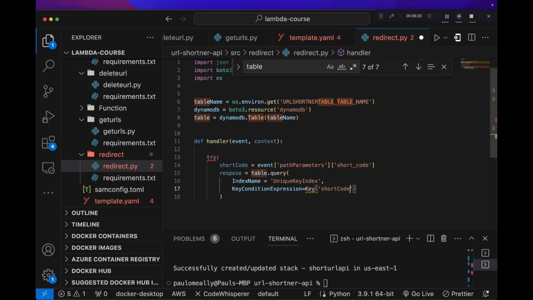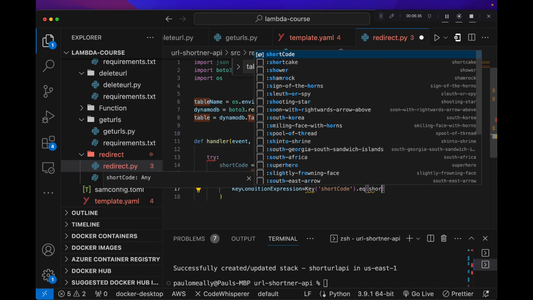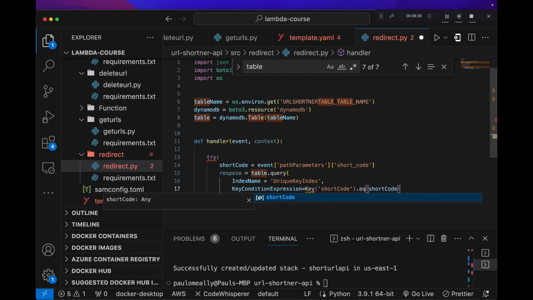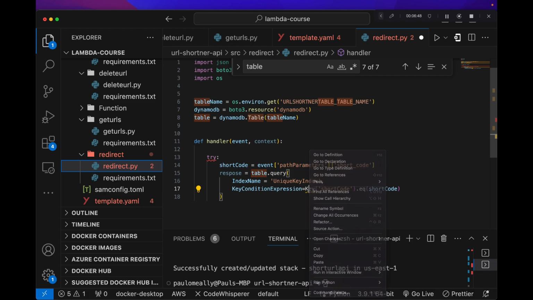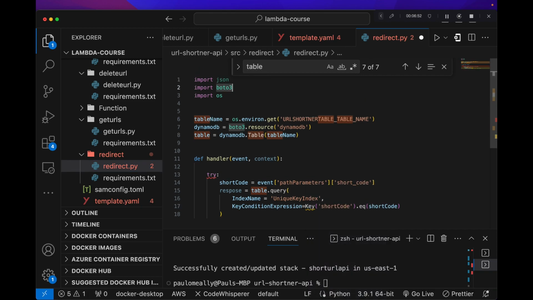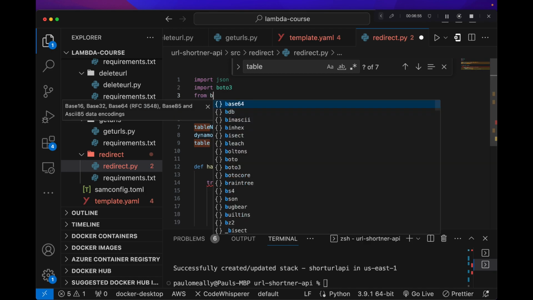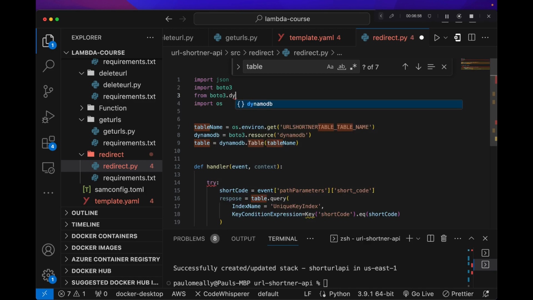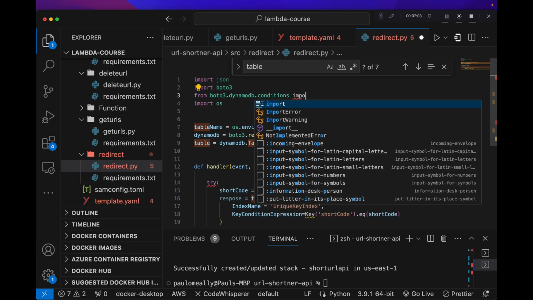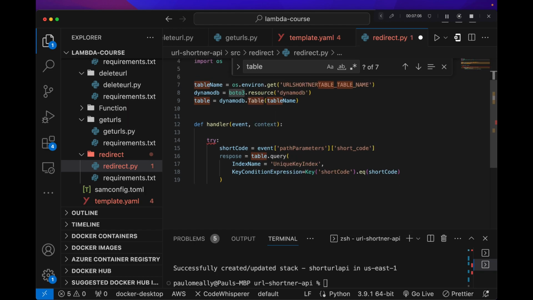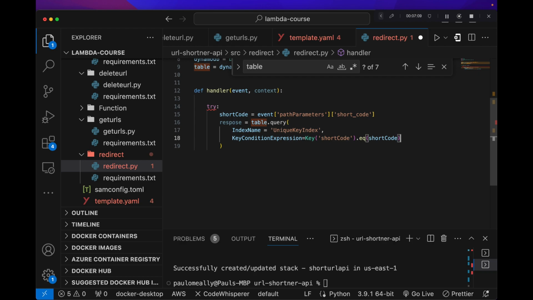Now we're just going to hard code some of these things, but later on we can extract these into variables just to make this code a little cleaner. And this is equals the hard coded variable that we have here. Key should be a property of Boto, so let's get that directly. So from boto3.dynamodb.conditions, let's import Key. So that should fix that one problem.